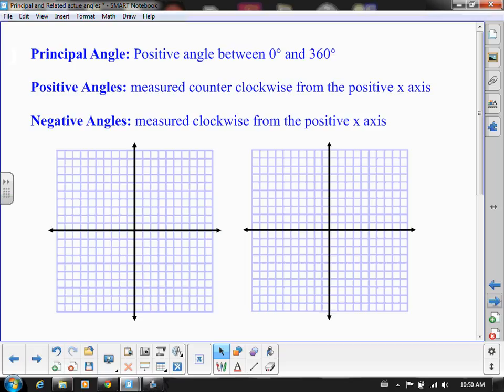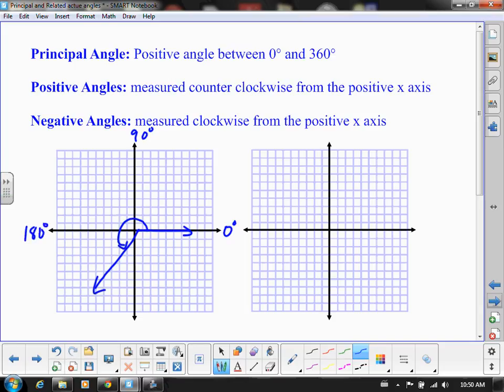We have positive angles. If I were to draw my initial arm here, and then rotate all the way to here, and then draw my terminal arm, this angle would have a value that is a little bit over 180 degrees. We start rotating at 0. We hit this value, it's 90. Half a circle would be 180. Then we have 270. And finally, if we go one full rotation, it's 360, which makes sense because if you think of doing a full circle, you've gone 360 degrees.